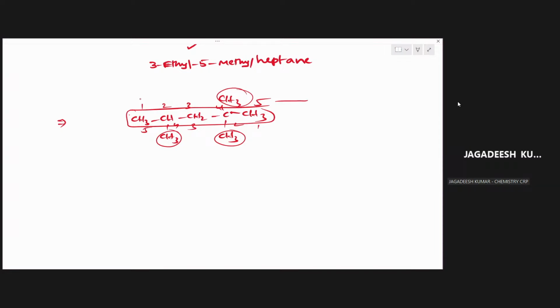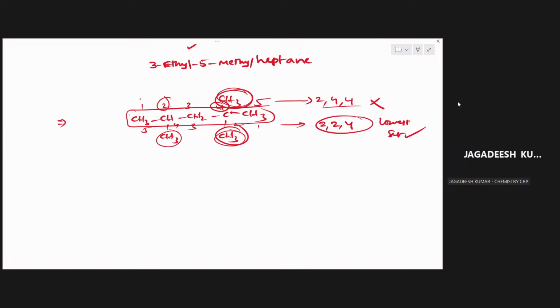In the first numbering, what are the positions? Locants, the substituent positions. Here 2 is the substituent position. Here 4 for one methyl group, and for another methyl group also 4, because both methyl groups are present in the 4th position. This is the first numbering, and according to that, these are the locants. But according to the second, 2, 2, 4. So this is the lowest set. Is it correct or not? This is the lowest set. This is wrong.